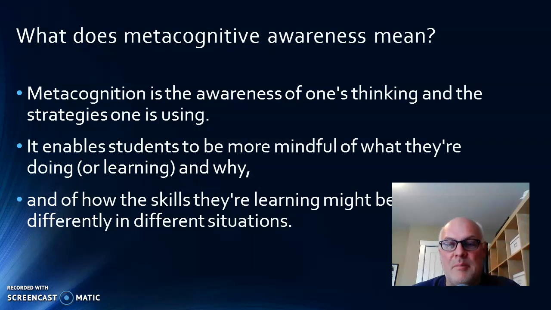What does metacognitive awareness mean? Metacognition is the awareness of one's thinking and the strategies one is using. In other words, think about your thinking or thinking about your thinking, and enable students to be more mindful of what they're doing or learning and why, and how the skills they are learning might be used differently in different situations. Your powers of analysis, your thinking about your thinking, why do you hold the position you hold, etc.